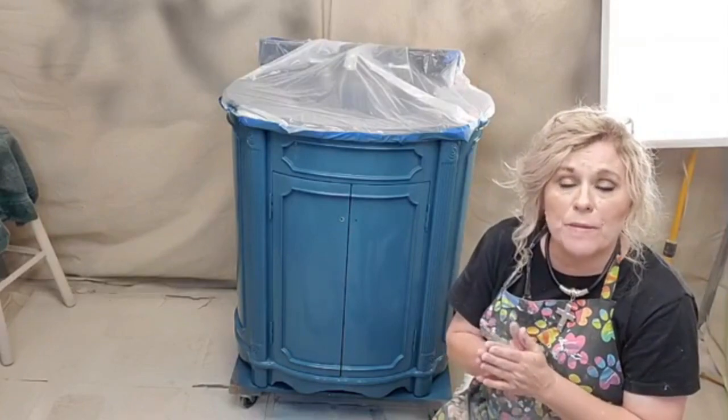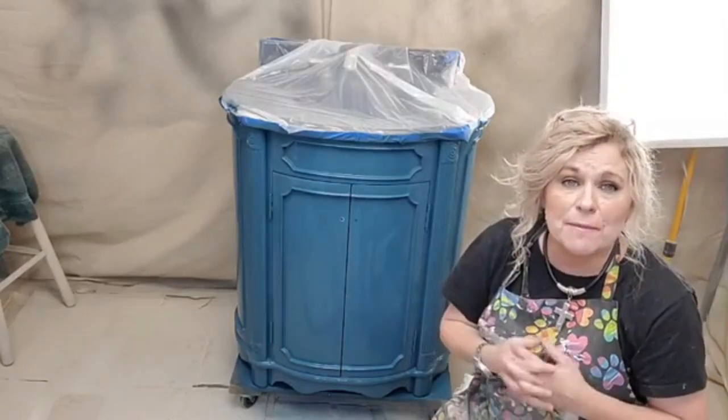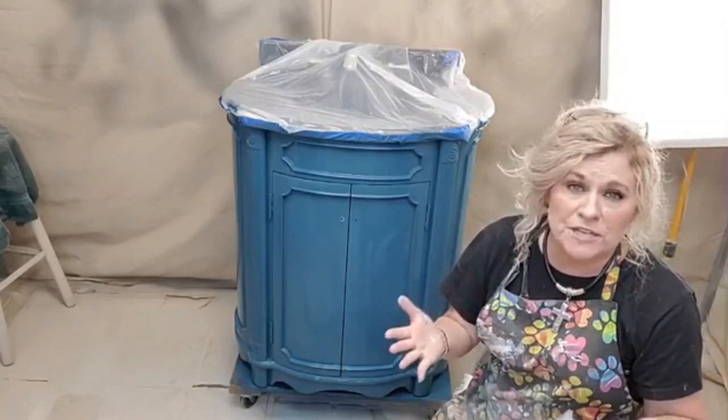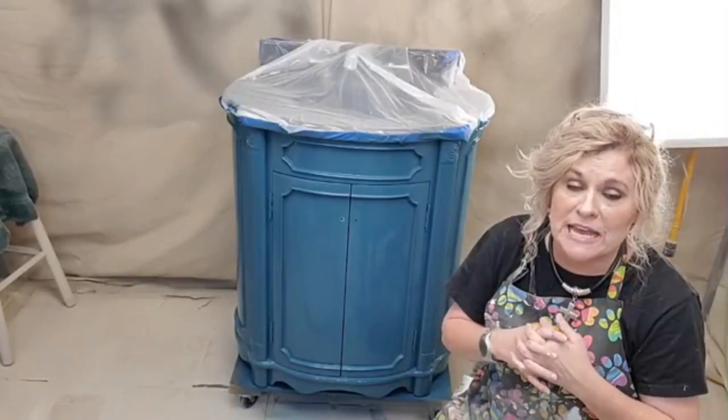The sprayer that I'm using is a Graco FinishPro 9.5 HVLP. I'll link it again in the comments. I linked the Amazon link yesterday so that you guys can see it, because it does run about $1,400. If you're doing a big job or you've decided that this is going to be your business, I highly recommend this one because it aerates the paint unlike anything I've ever seen. It has the quick disconnect.